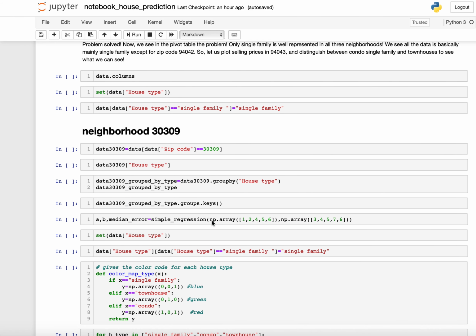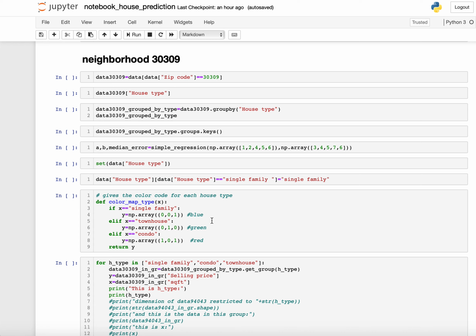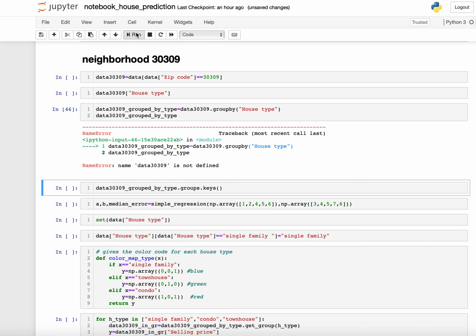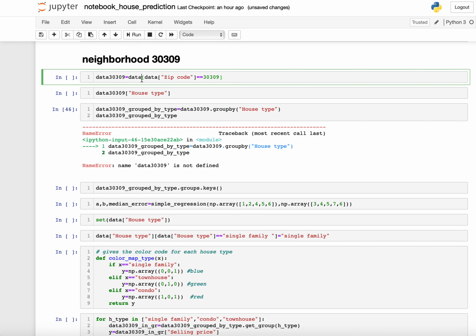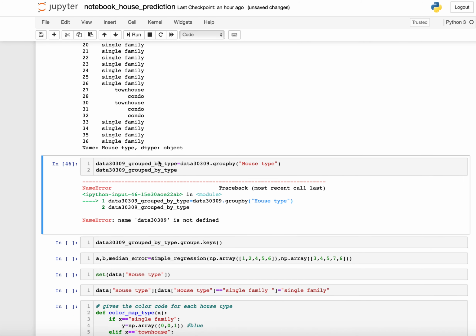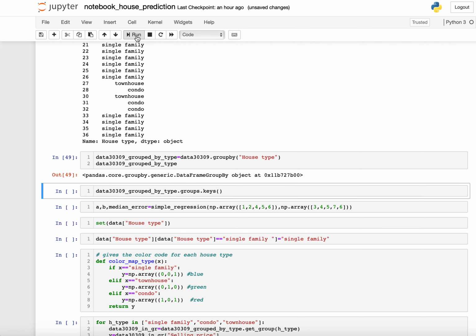So here I did, what was that? I just want to see what's going on, and again, I restrict the data to the neighborhood considering, and now I'm going to run just for that neighborhood.